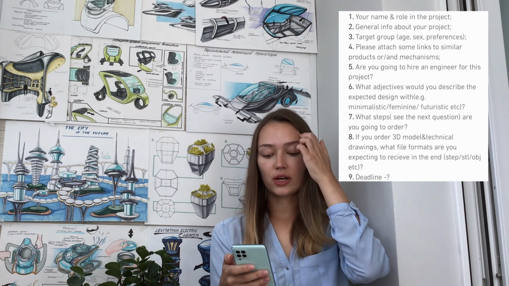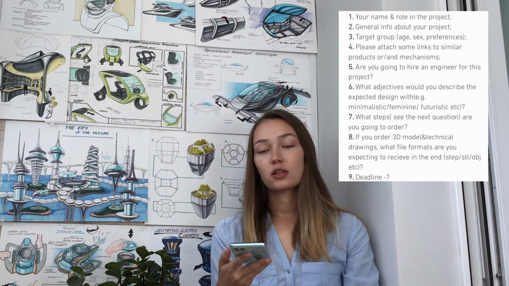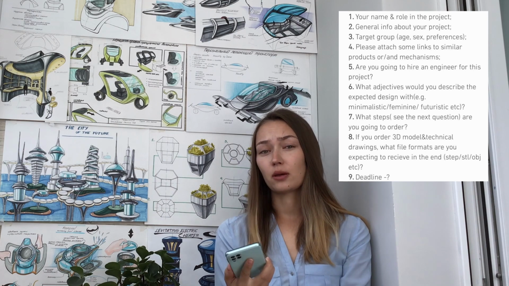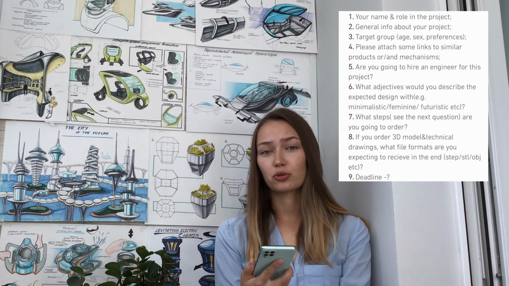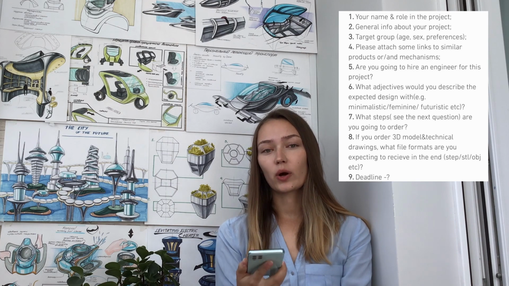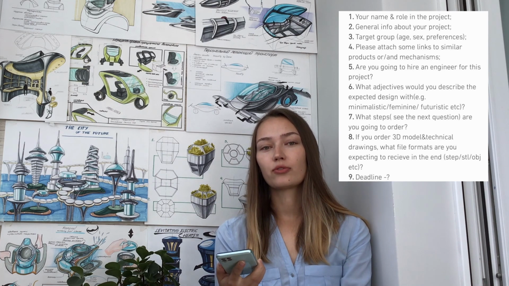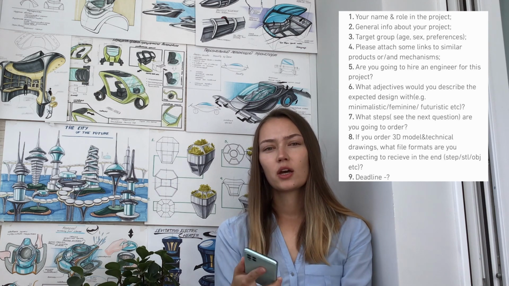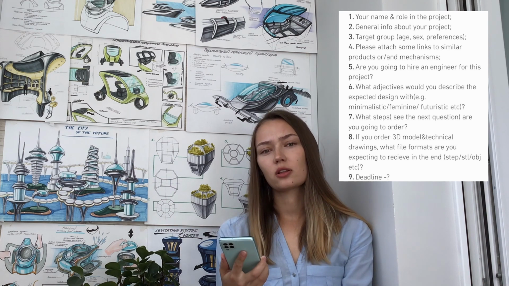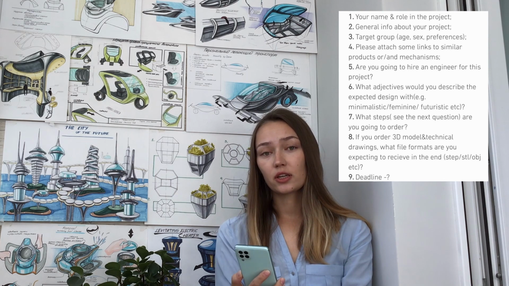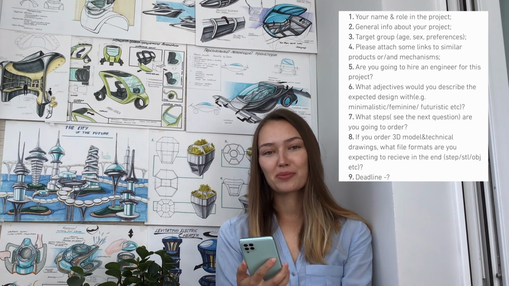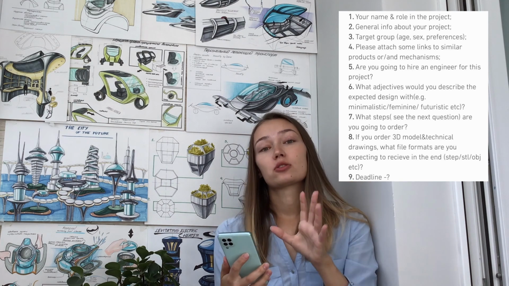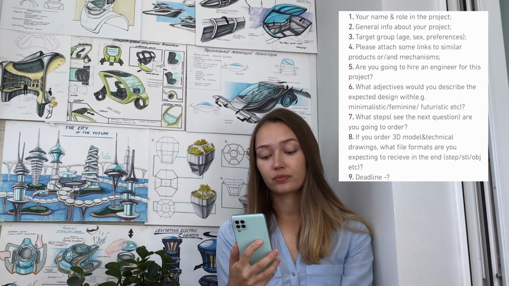Then also an important question is, is he going to hire an engineer for this project? Because sometimes if a product is fairly simple, you can do the engineering part yourself as a designer, but if it requires some deeper knowledge of engineering, like if the product has some electronics inside or anything like that, obviously an engineer is needed, and I want to know from the very beginning if an engineer is already hired, so we can work together from the very beginning.